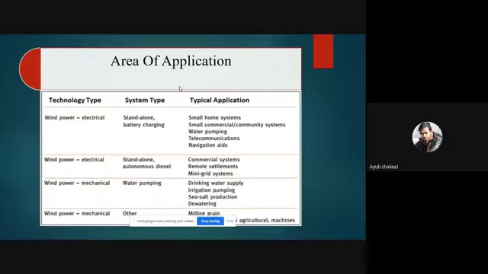And water pumping, like I already mentioned, we have a lot of different places where we have installed such systems, for example in irrigation systems, watering systems and drinking water supply. And last but not least, we have been using wind energy in milling grains. There's a kind of machine that has a blade that turns due to the wind and produces some power, so you can use this milling machine for grains.